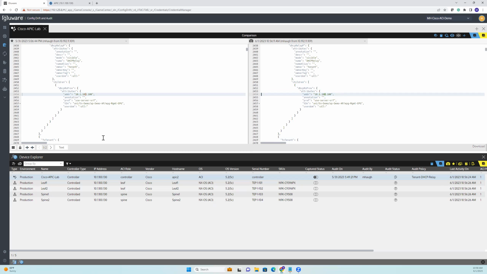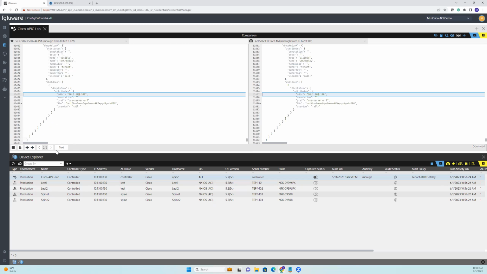This is in the tenant config, and if you scroll down next, this is also in the Fabric membership config as well. So this particular IP address shows up via two different mechanisms within the ACI configuration, but it is one change, right?